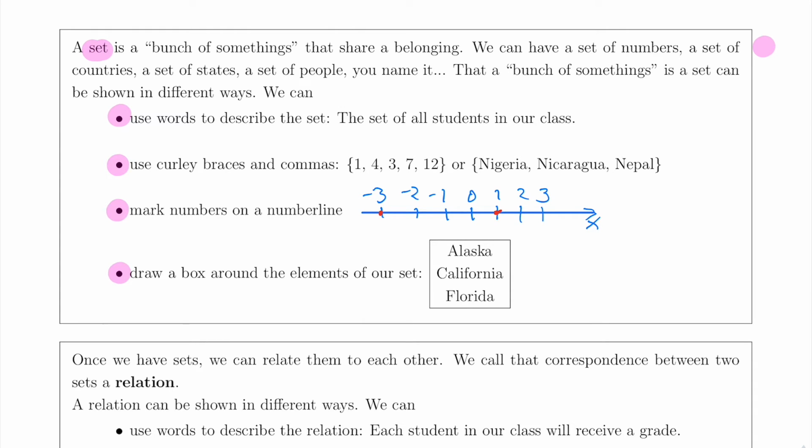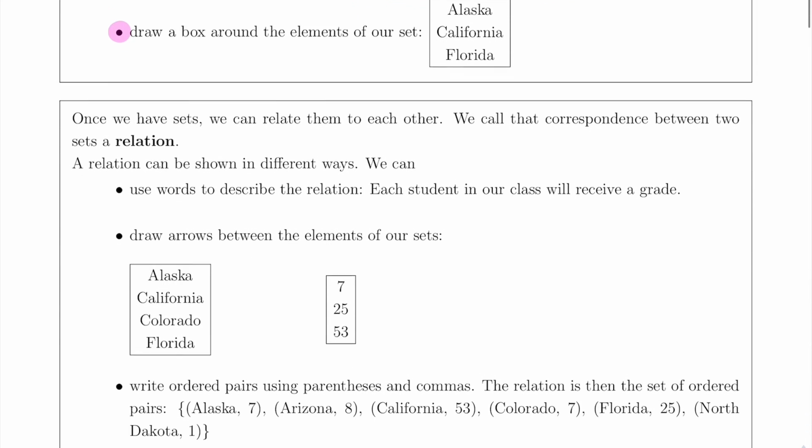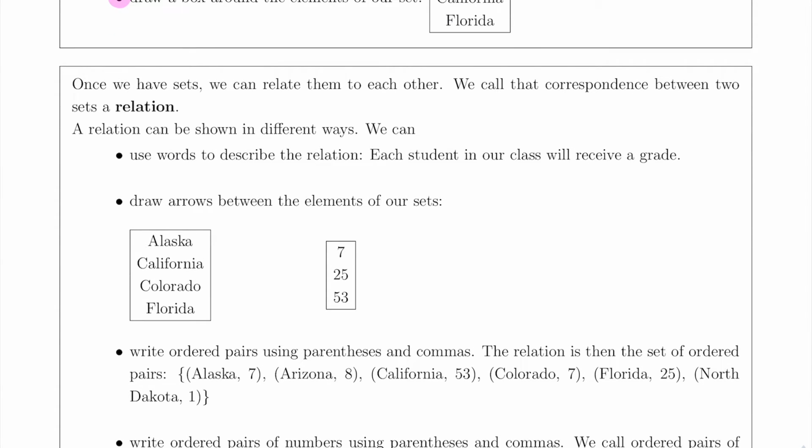But mainly when we call it a set of whatever, then it is a set of whatever we are having a set of. Now, what we're doing next is looking at having different sets and putting them into relation. So our next definition therefore is called a relation. So that means we can relate one set to another, and that correspondence between the two is a relation. So that's what we have here.